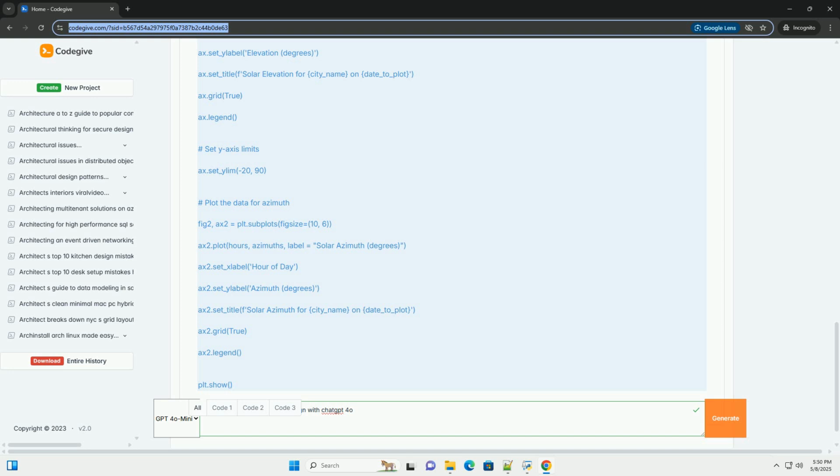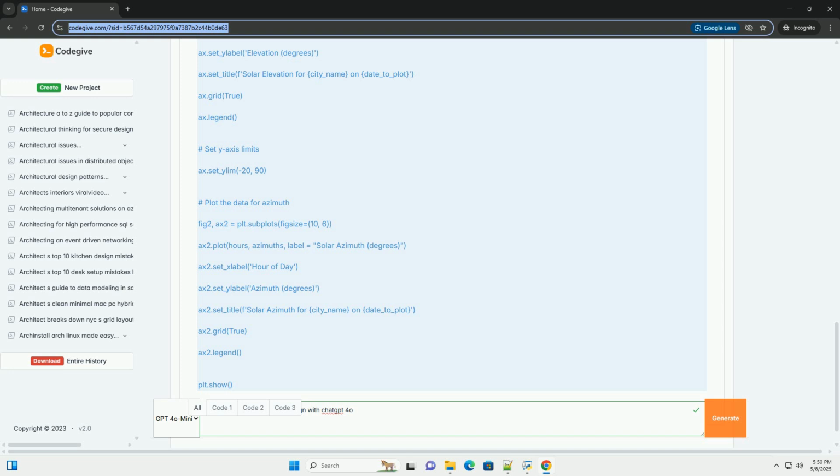4. Advanced techniques and considerations. Image-based prompts: upload images of existing buildings or landscapes and ask ChatGPT 4.0 to analyze their style, materials, or design principles. You can then request variations or adaptations of these designs.